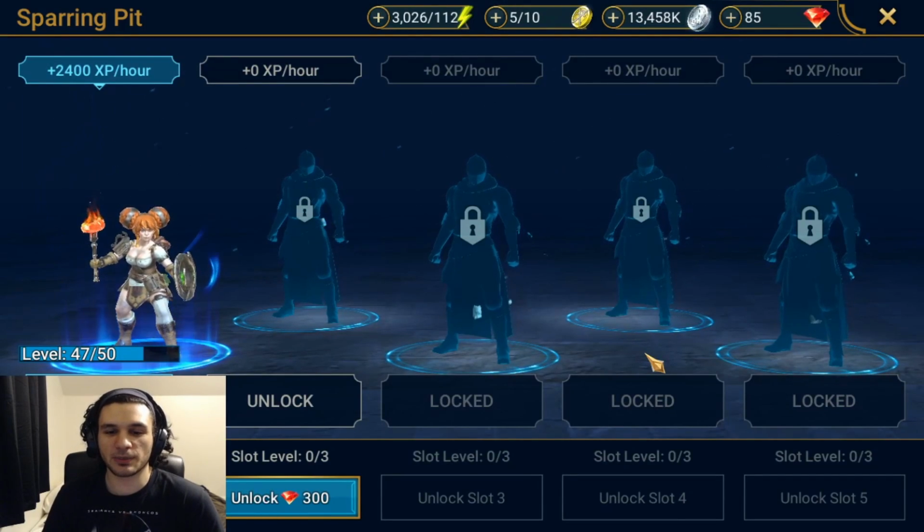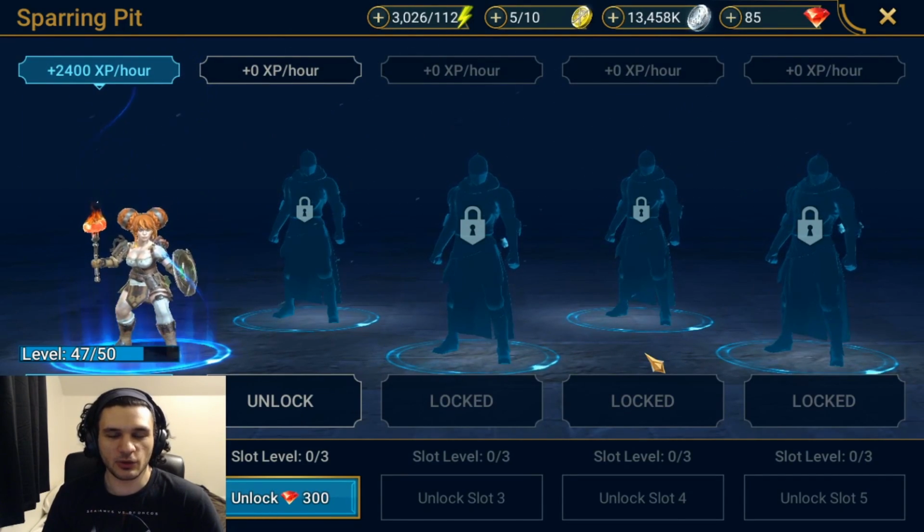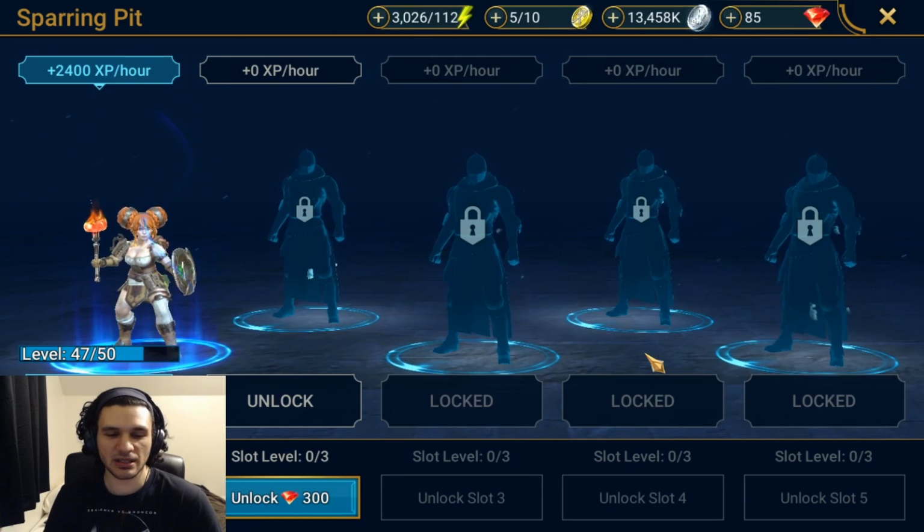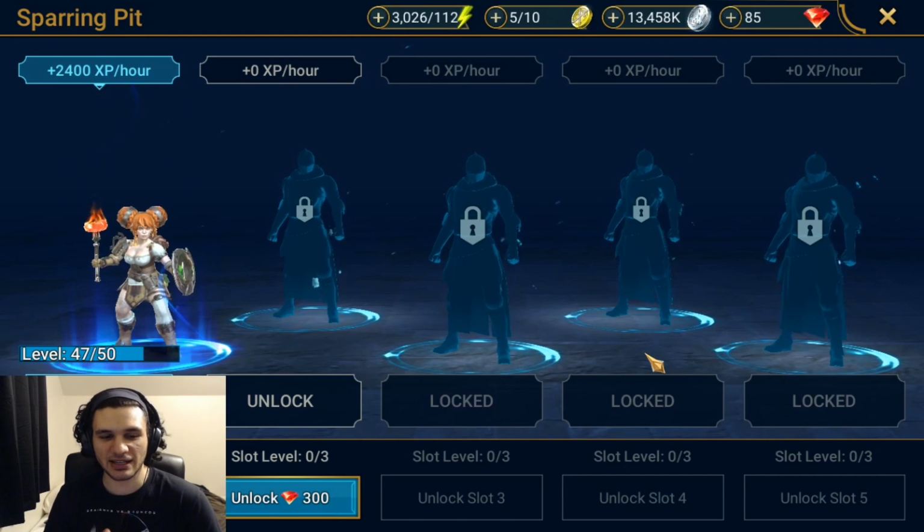So as far as the Sparring Pit goes, I have done the math. You actually do end up getting the energy equivalent of gems back quicker than the gem mine. It is more expensive to unlock all of it at once, and the return is slower from stage 1 than it is to stage 3.